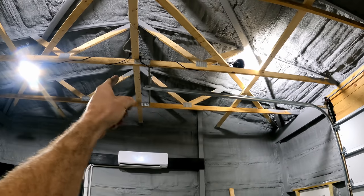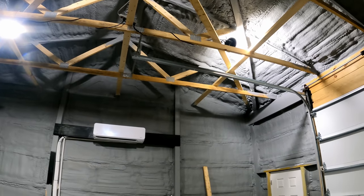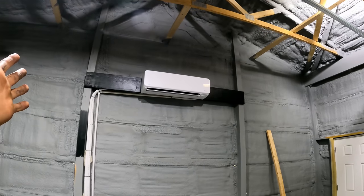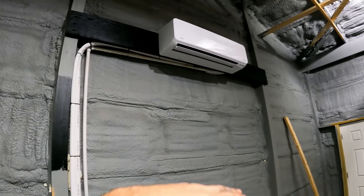Since I cut the rails a little shorter, the garage door comes right up to the end. I did kink the end in case somebody throws the door up hard — so it couldn't fly off the track. Here's a look at the mini split on the inside — we just threw a 2x10 across there for the drain and the line set.